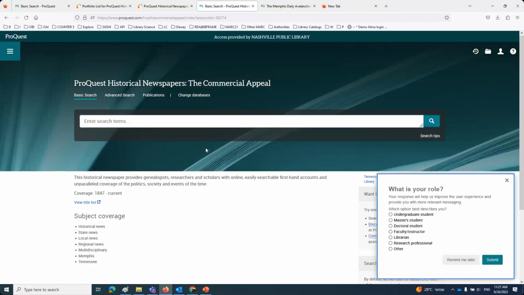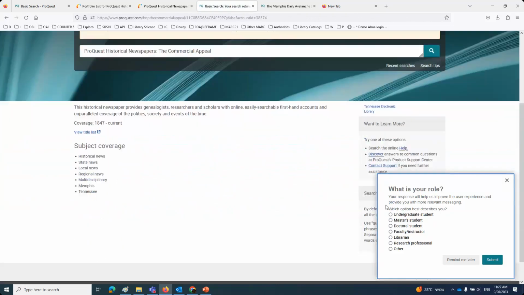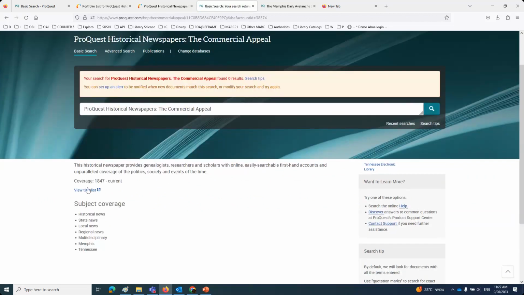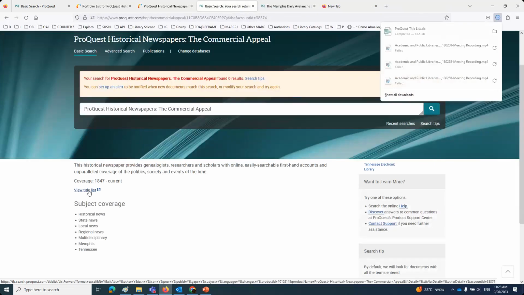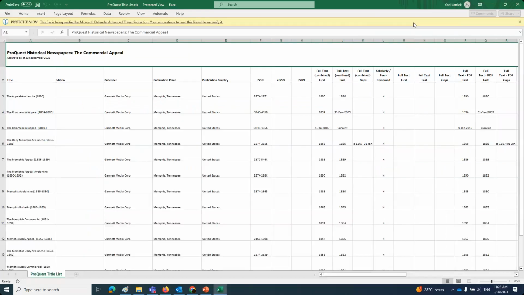So I don't really see there being a need for that, but because now we're going right into, for example, the portfolio. But let's not get too close. Here I go, view on title list. Okay, so now I've got a list of those titles in there, but let's not go too far in there. Okay, the Commercial Appeal, the Avalanche, the one we saw.